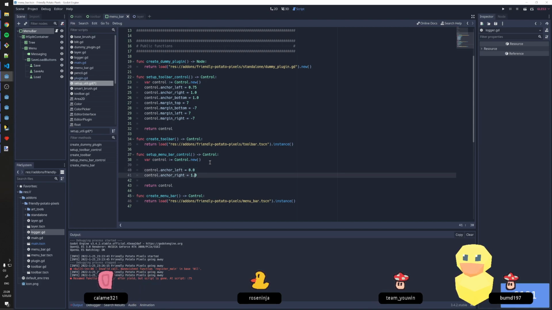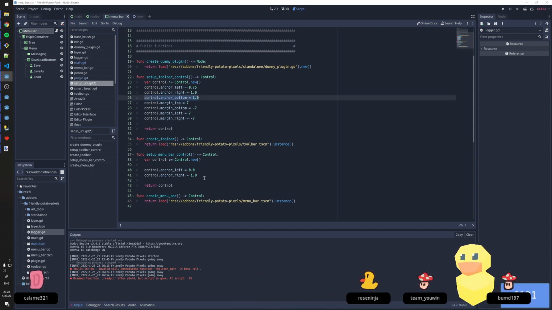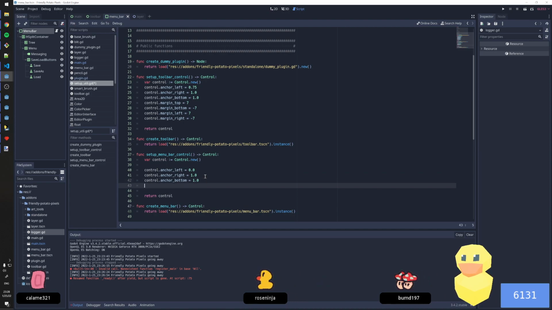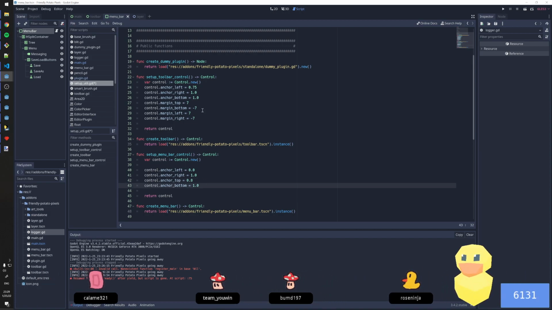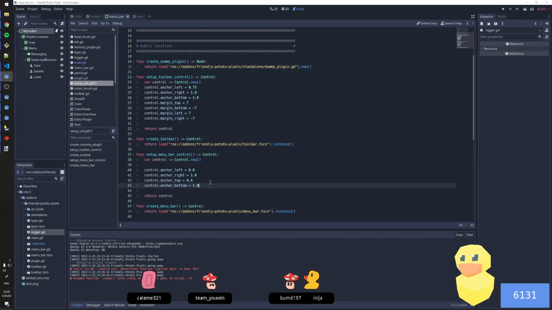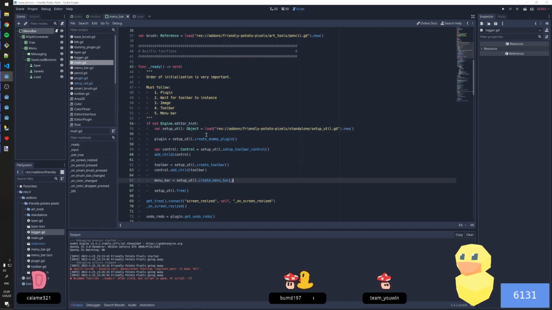Should be 0, 0, and 1. Top, bottom. So anchor top, anchor bottom. So it should be anchored on the bottom, but the anchor top needs to be probably 0.8. And then the margins, we'll just make it these default margins. It's pretty good. Set up menu bar control.